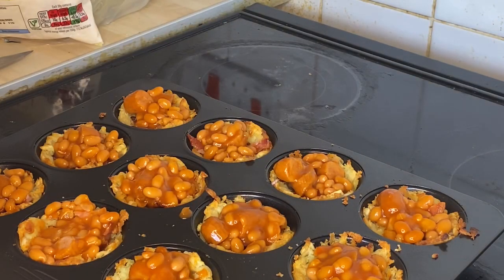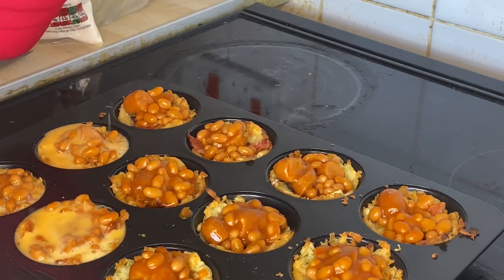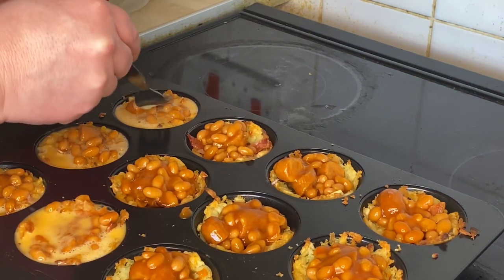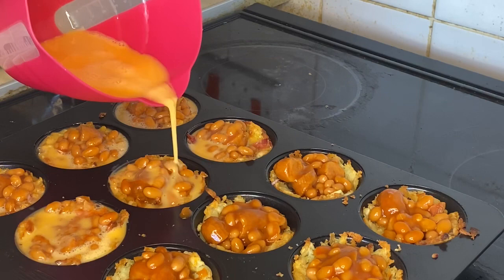Okay. Now for this. This is what makes the pastry cases, okay? You ready? Quick, we don't want the dribbling. Right. Let's pour a little in each. I put no oil in this baking tray because it doesn't need it. But you might need to put some in yours if that's what it requires. Push that down.